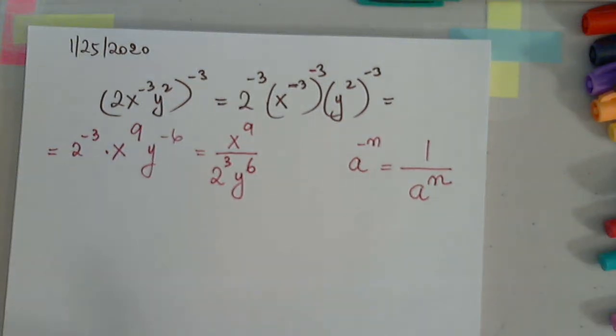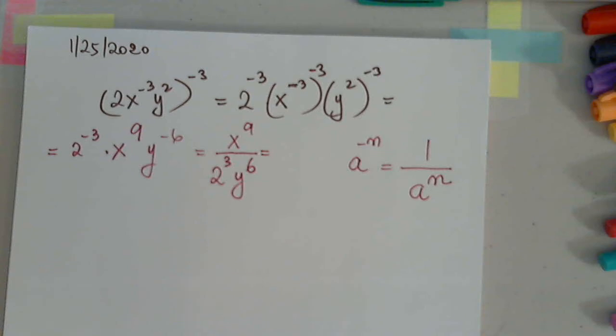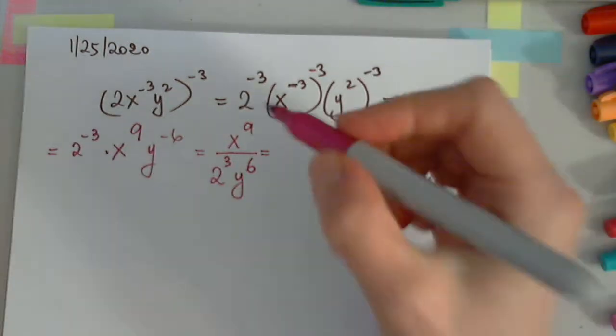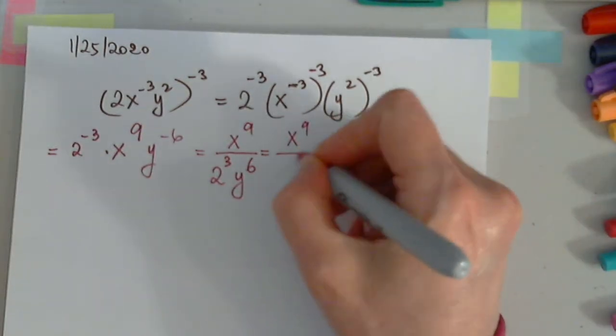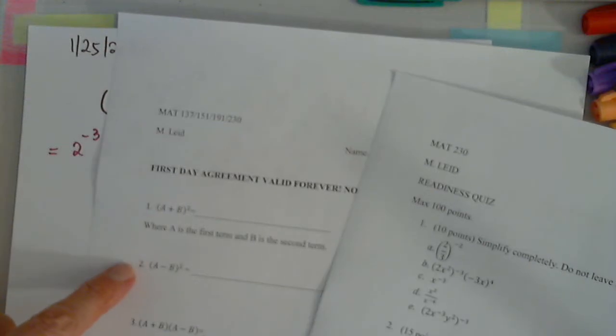And of course, let's say, Lake, can you tell us what we do next? You bring 2 to the 3rd power. Excellent. Great job. 8y to the 6th. Perfect. So this is about exponential notations. So you're going to have to work on the other ones. Is there anything else you would like to work on now, or we move on? We're just doing number 1 so far, because I want to go back to this to finish this after number 1. And the rest we're going to get to, of course.